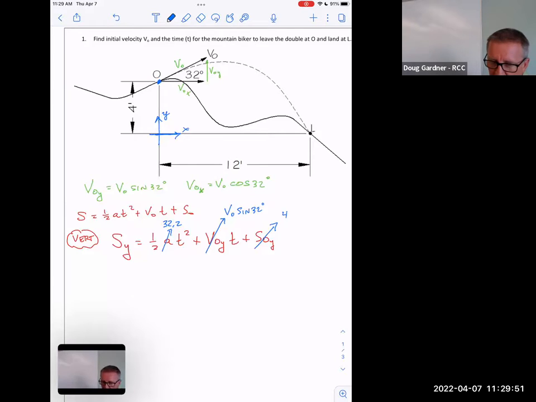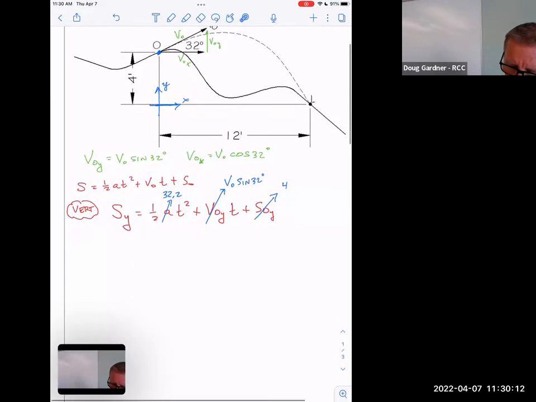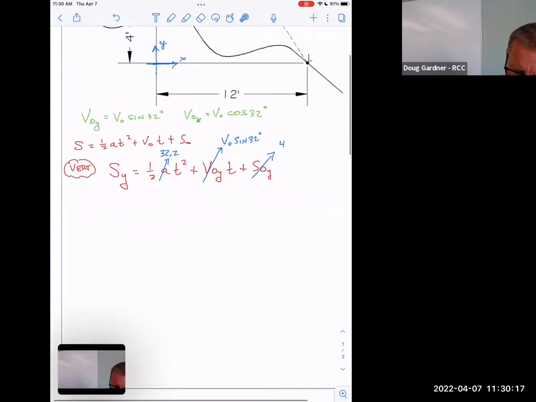And then notice, unfortunately, this initial velocity isn't a known quantity. And so it's kind of a bummer again. The way I look at this from a recipe perspective is this is a cool equation, but it's still got 3 unknowns in it. So it's not all that useful, but maybe I can use that for something. I don't know. Whatever. Let's go down and play the horizontal game now.